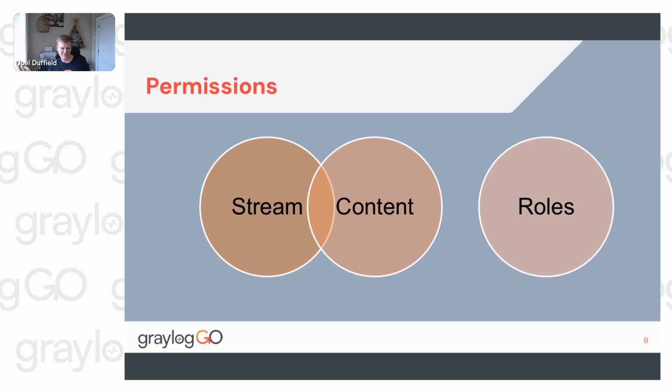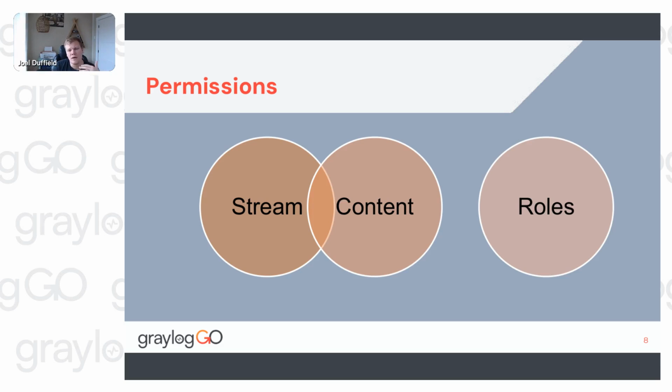Again, they do somewhat play together. If I haven't been given access to go in and look at events or alerts, it may not matter that I've been given access to a particular event because I can't get into those pages to see it. So there is some overlap in that. Generally, roles is a different piece. The big important part of this is really that play between stream permissions and content permissions and how we can use that to simplify our life in the number of assets that we need to make inside Graylog while keeping all of that data separate.